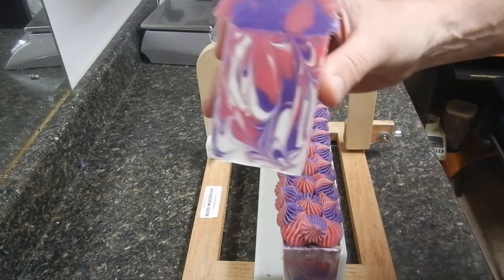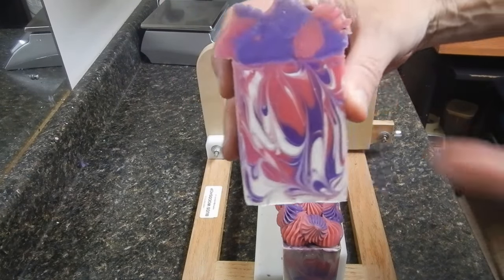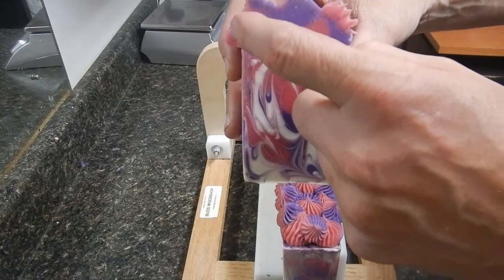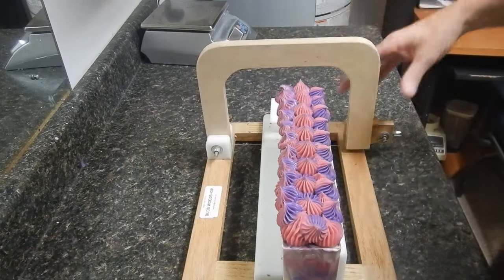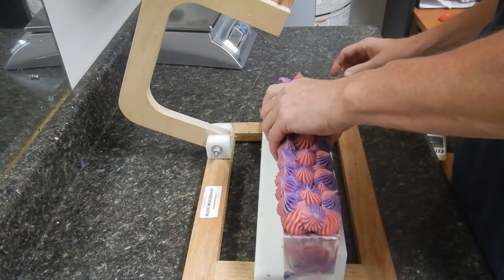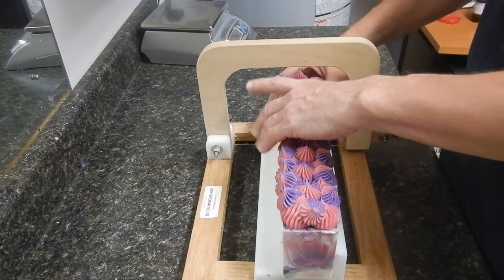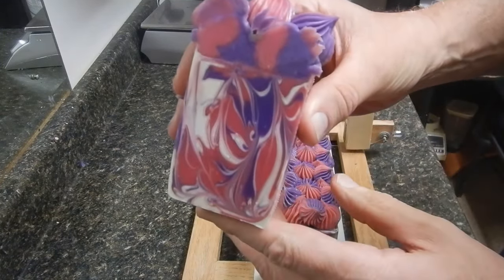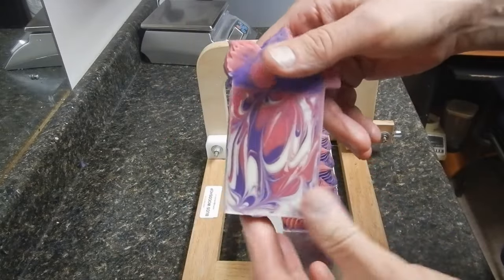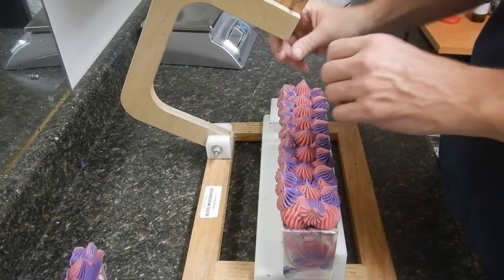And that's exactly what I was expecting. A nice bright white and nice swirled. Nice multicolor. I intentionally did these colors a little bit lighter than the inside, so there was a little bit of contrast. Right now, this has a bit of a chemical smell, and that smell is very familiar. I've noticed that in a lot of fragrances, so I'm not really worried. We'll see in 4 weeks what it smells like.